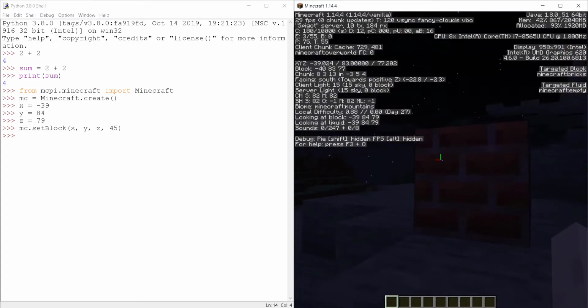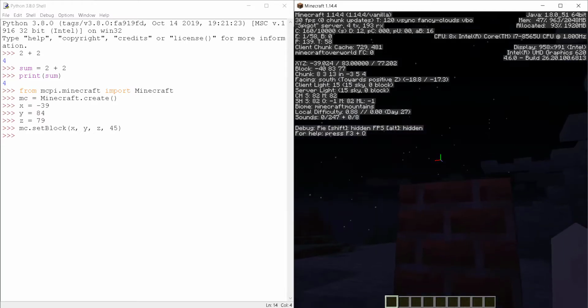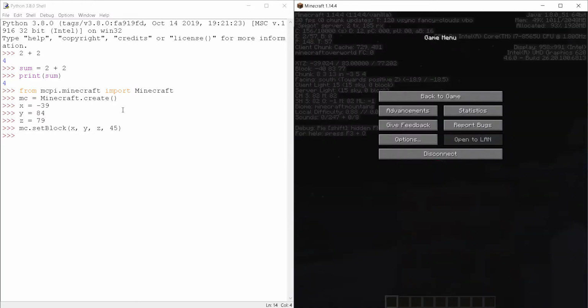It's a little bit dark, but I bet you can still see it. Good. So this is how you use the set block function. Now let's use this with math, addition specifically, to create a stack of such blocks. So in order to do that, I will create a full program instead of relying on the Python shell.